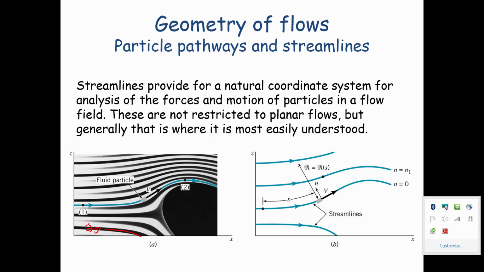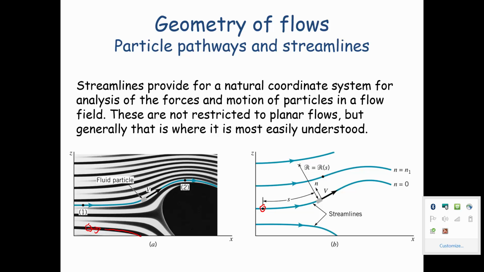If we look at the figure part B on the right hand side, we'll see we've isolated some of these streamlines. And one of the things that we do is that the streamline does provide for a natural coordinate system. If we go along that streamline, we have a coordinate that goes along the line. We'll call that coordinate S. It starts at a certain origin. What you see here is this dot. That's an arbitrary location along the streamline and moves along that, and the distance that you travel is S.